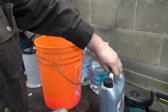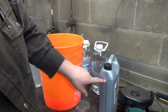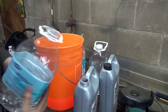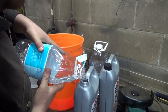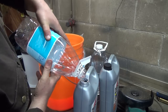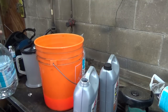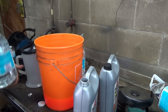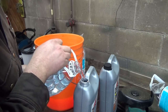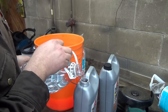So if you look at this one, if you can get her somewhat level, it's hard to say, but level's about there. So I'll fill that back up to there, roughly, with some straight distilled water, and use this as your measuring jug again, right? That one's good. Another dead soldier. And get this one going. And this stuff you could drink if you really wanted to. Now it's pretty much this whole jug, but it's better to measure it and be positively sure that you've put the right mixtures together.